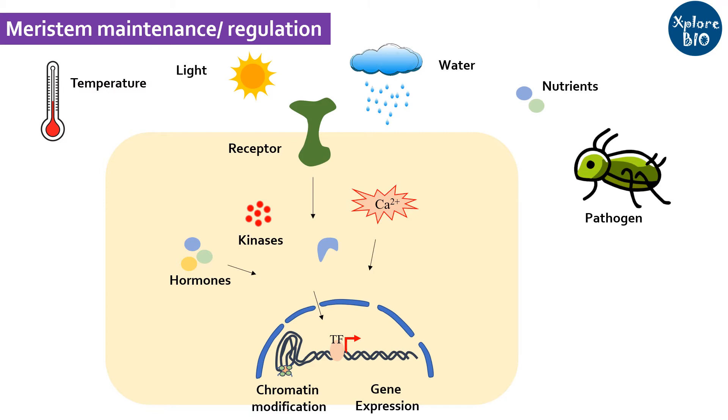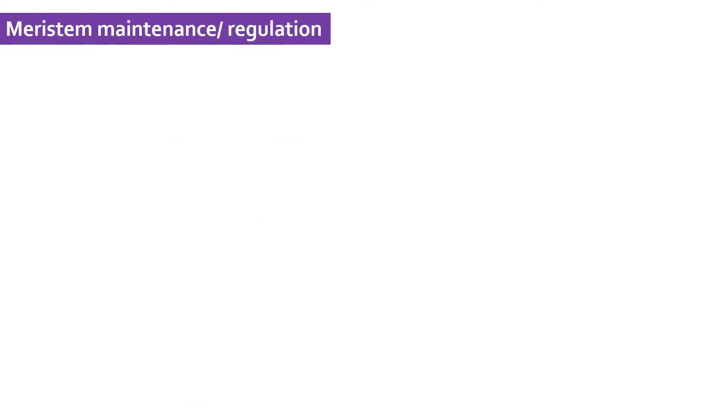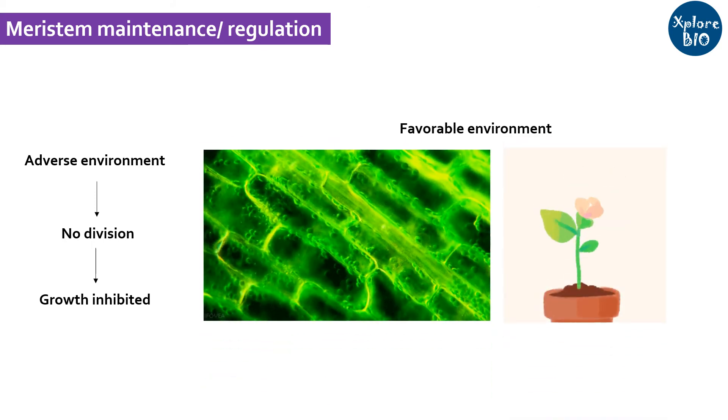Through its various membrane receptors, these receptors pass on messages within the cell to the nucleus through ions, protein kinases, hormones or other such signaling molecules to bring about epigenetic modifications and expression of specific set of genes that are essential for cell division regulation. Altering the surrounding environment alters the signaling and the cell undergoes expression of different set of genes and molecules to restrict cell division. Thus, an organism maintains homeostasis of cells depending upon the environmental cues. This is a life saving strategy for organisms. It would not be wise for a plant to initiate division when it is extremely hot outside. So, it waits for the right temperature and other conditions to signal its meristem to divide and grow.